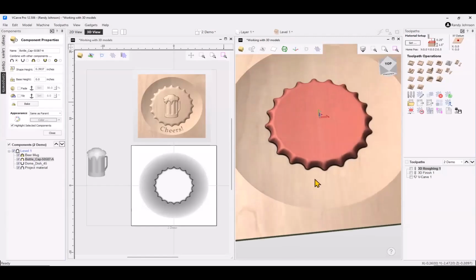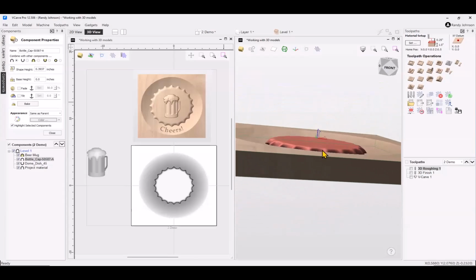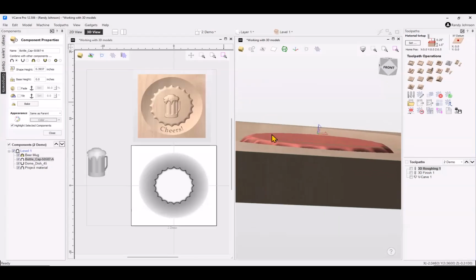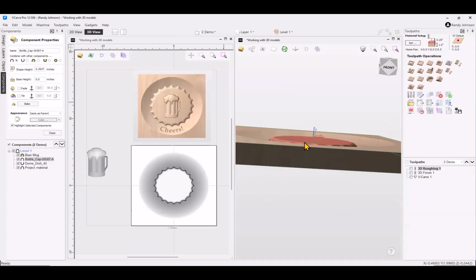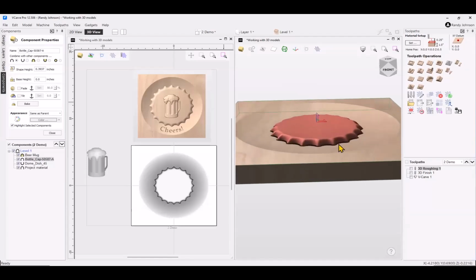And that looks pretty good, but if we were to look close at this, we would notice that the surface of the bottle cap is concave. The reason it's concave is that it's telegraphing the concave shape of this dish inside. For some designs that might be okay, but for this one, I want that to be perfectly flat.